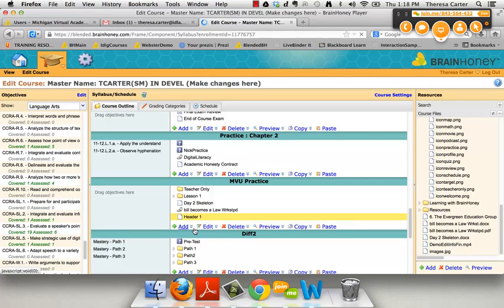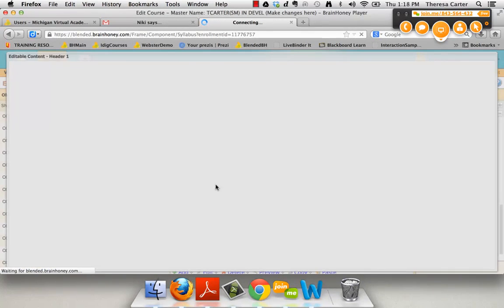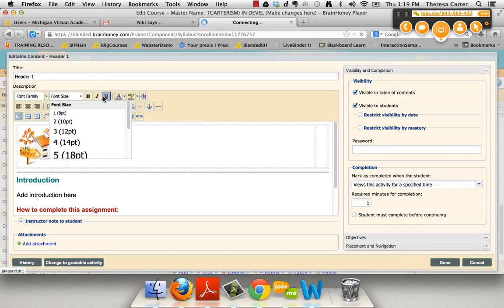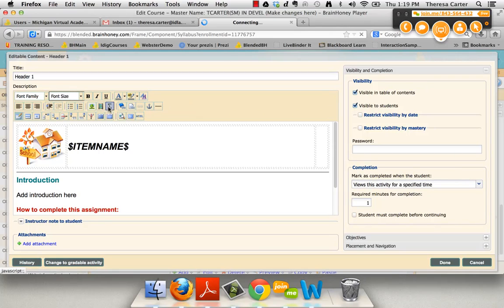We spend some time in the edit mode in the text box editor, and I let them play with this a little bit, showing them how to change the font. We recommend Arial font just because it's nice and clean, but when I tell them that I'm going to evaluate this for credit, I want all of the font consistent throughout the course because it just looks bad. So we talk about the font family, the size, and they mess with this a little bit, the standard font features.